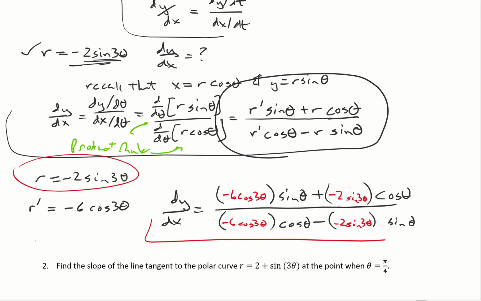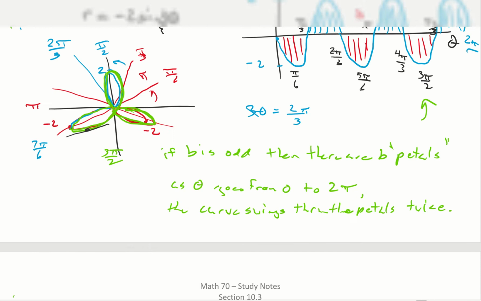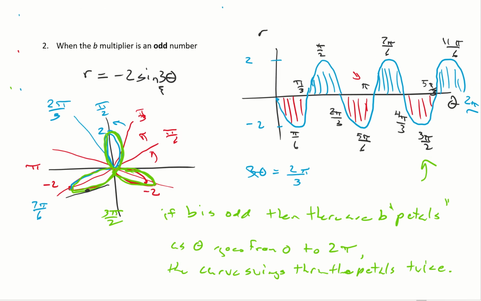Okay? And then the fun begins when you ask, but how about the point where theta is pi over 3? What's the slope there, wherever that point is? And you can go back up to this curve and kind of figure it out. Pi over 3, is that 0? Right there. It goes negative. That's a weird curve, isn't it?